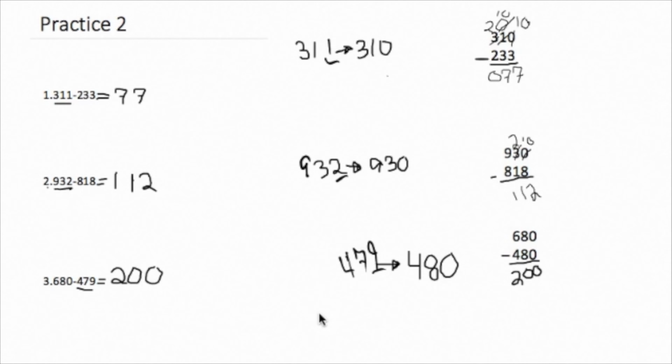So you just basically do that for all of these. This one, 932 minus 818. So 932 needs to be rounded, right? And 2 is obviously less than 5, so you have to round it down to 930. Now that we've rounded, all we have to do is subtract 818 from 930. I did that, and it's 112, and that's what you should have gotten if you did it too. Feel free to do this by yourself too, and then check your answers with me.